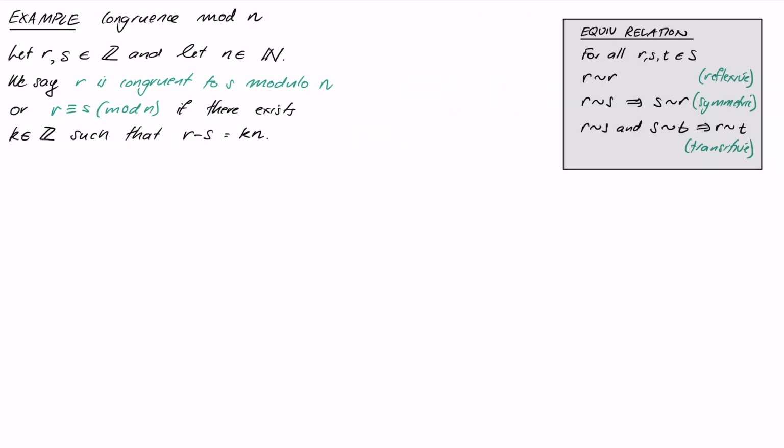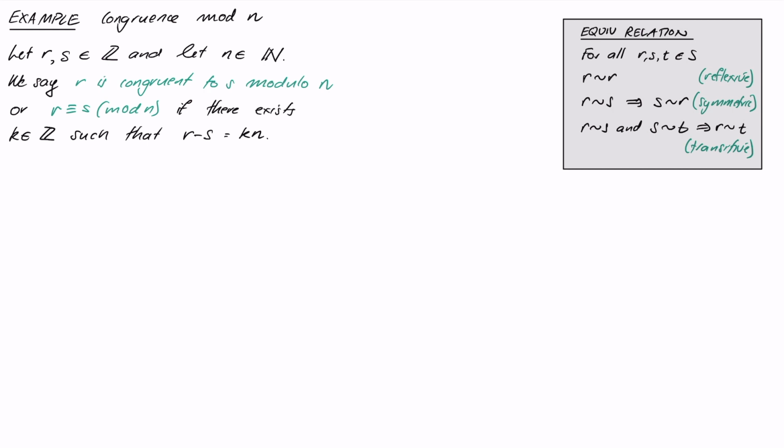So here's our formal definition. We have two integers r and s, and we've also got a natural number n. Notice n is not from the integers, n is from the natural numbers, so it's positive. We say that r is congruent to s mod n, or in shorthand we use this three equals sign, if there is an integer k such that the difference between r and s is equal to k times n. So we're just looking at the difference of the numbers and seeing if that's a multiple of n. Before, that was 4. Okay, let's just practice using that notation first.